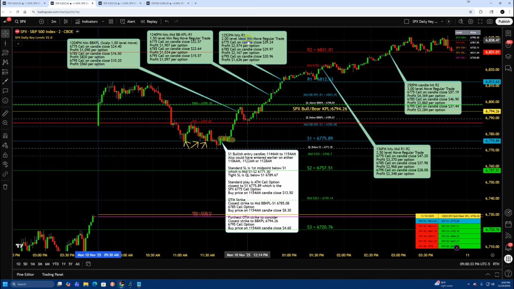What do we mean by ideal minimum move versus minimum regular move? Well, on low to moderate volatility days, a 2-level move in your favor is typically going to be the end of the road in most cases. On higher volatility days, you can see 3, 4, 5, 6, 7, or even 8-level moves. This indicator, the V2.0 version of this indicator, will go all the way up to R10 and all the way down to S10.